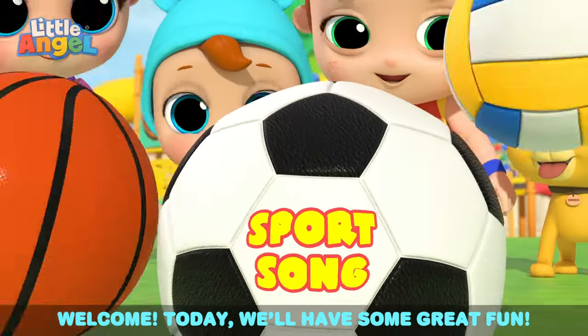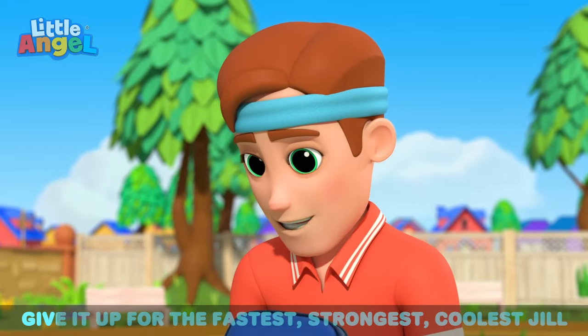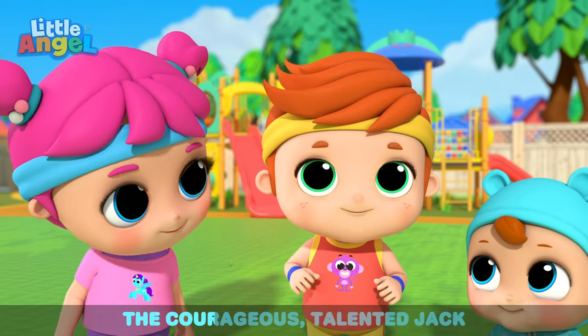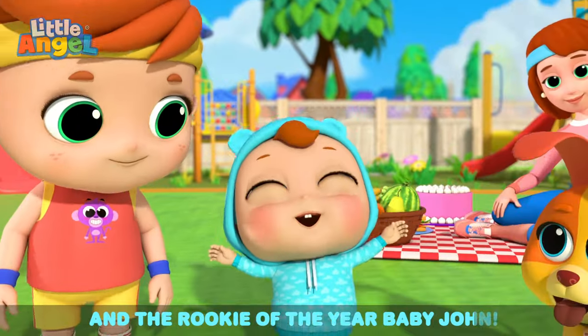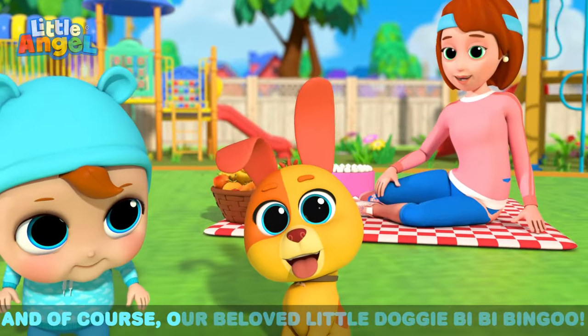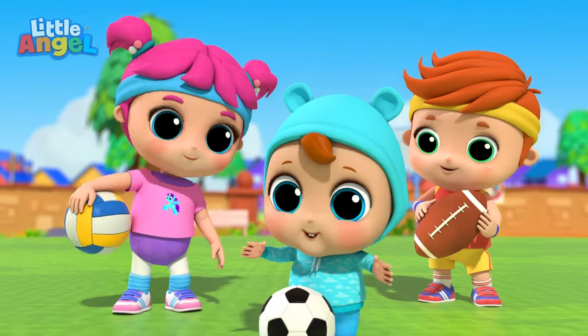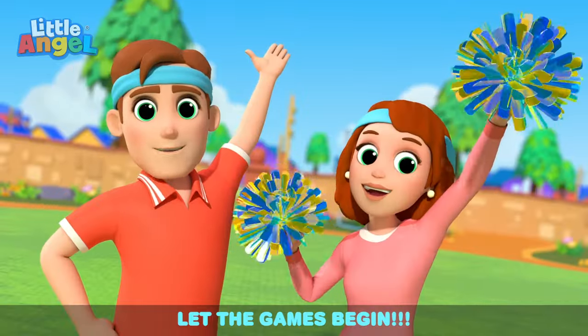Have some great fun. We'll learn to play sports with some of the greatest athletes in town. Give it up for the fastest, strongest, coolest Jill, the courageous, talented Jack, and the rookie of the year, Baby John. And of course, our beloved little doggy, Bubba Bingo. Yeah! Let the games begin!